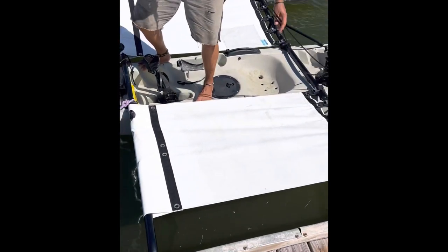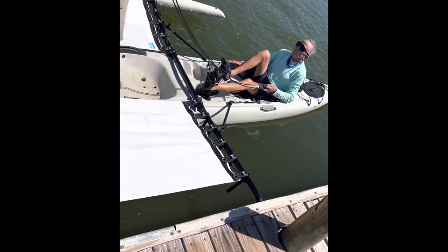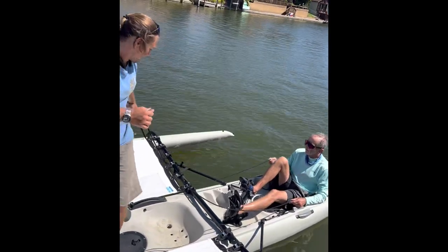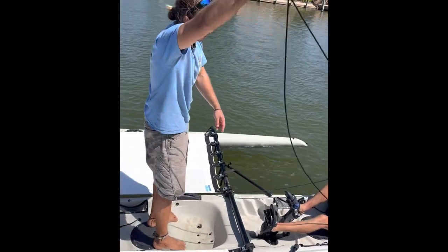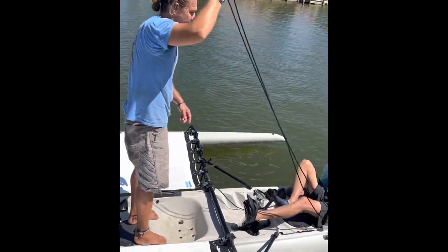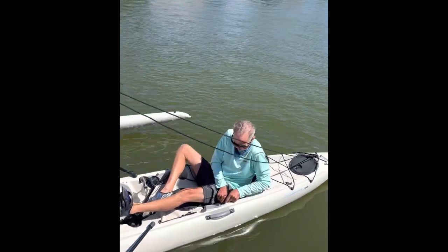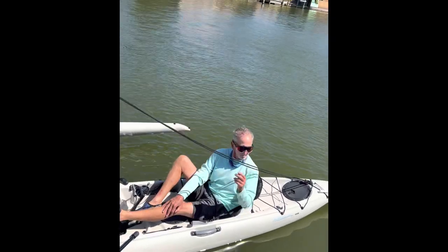Your sail can be controlled from either seat, right? And this is it right there. You want to make sure that this line, you're not sitting on it. Oh, we got it trapped under the seat. It should go on the outside of your seat. That rope needs to be free. And you have both sides. Your block back there.